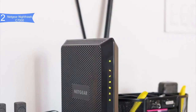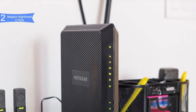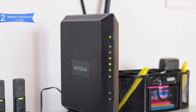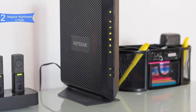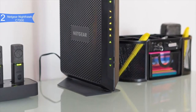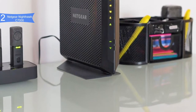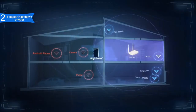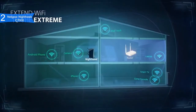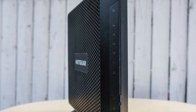Security features include customized URL filtering, guest network access, Wi-Fi protected access, and more. Compact design — this modern unit weighs 1.6 pounds, made from durable materials, with four Ethernet ports and one USB port. A con for this product is the price — it is a little expensive. However, this is a 2-in-1 device and a fast one at that. Overall, the Netgear Nighthawk C7000 combines excellent speedy performance and modern style. If you are looking for the best modem router combo, then the Netgear Nighthawk C7000 is the best option for you.